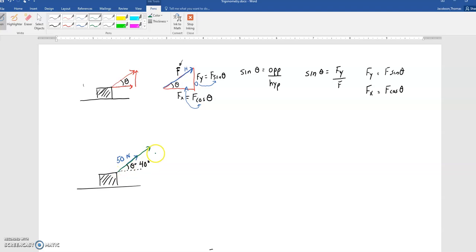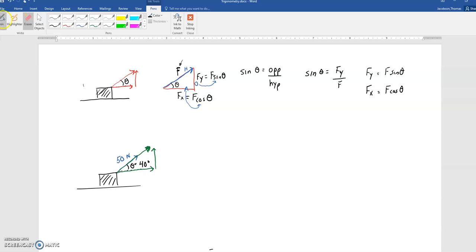Since this force is up and to the right, you kind of enclose in that angle theta, so you make the angle theta within your triangle. I'm going to draw this going to the right, and I'm going to draw this going up, and the reason these are going to the right and up is because this original force is up and to the right.